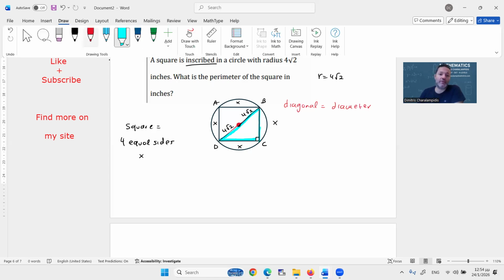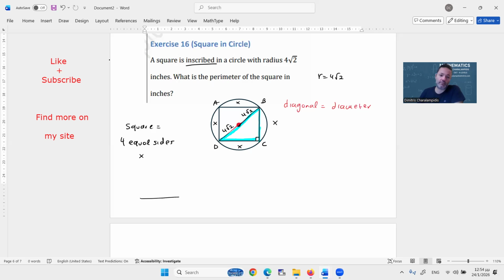What is the first thing that should come in mind when dealing with a right triangle? The Pythagorean theorem. What does the Pythagorean theorem state? That the hypotenuse squared, which is the side right opposite the 90 degrees, is equal to the sum of the squares of the two legs. So it's equal to x squared plus x squared. 8 root of 2 squared is 8 times 2, and that would be 2x squared.